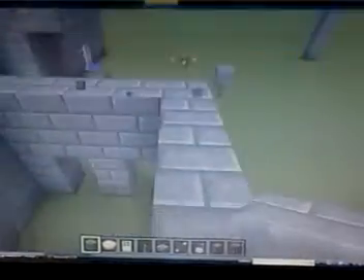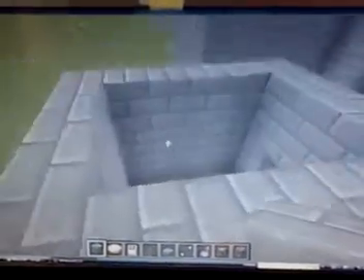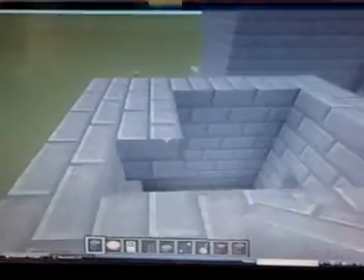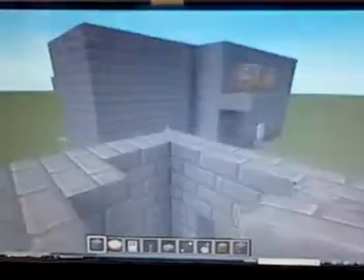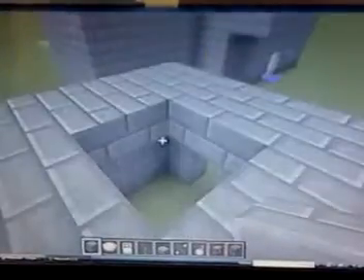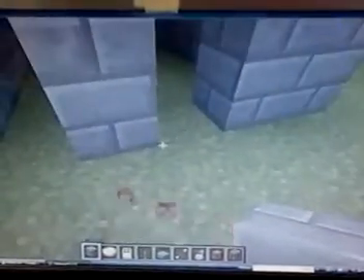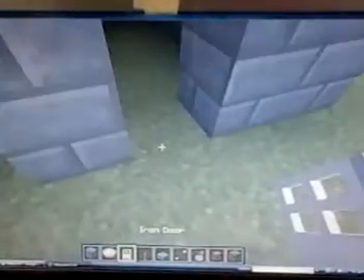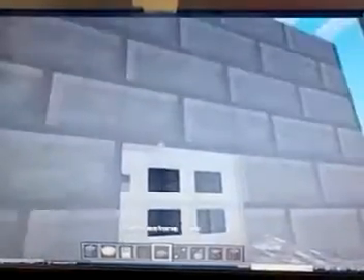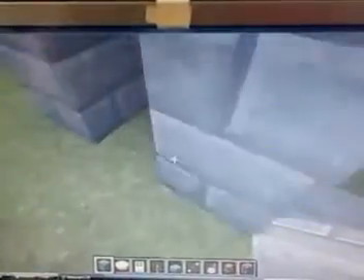I think I might put some torches in here so it looks more like a shed, instead of glowstone. I like glowstone more than torches, because torches are really horrible. I don't think that many people have torches in their homes. That should be good. It's a bit dark. I think I might replace that with... wait, I can put some mossy cobble.